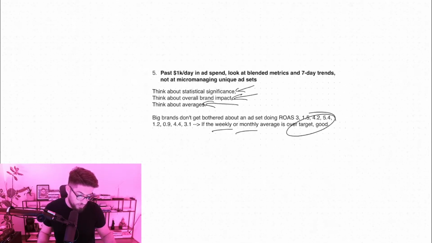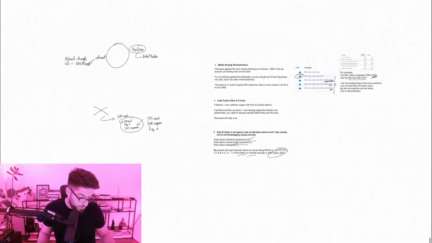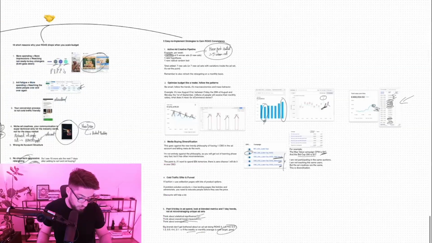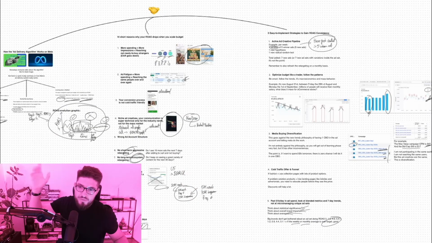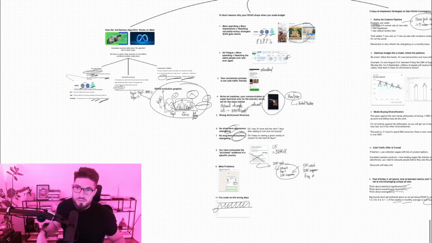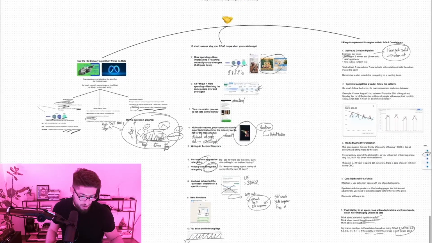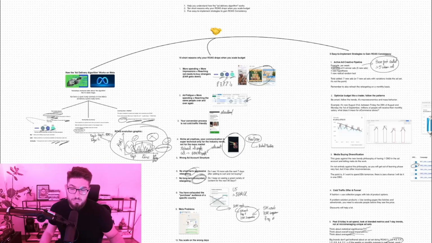So that's the closing of the video. I really hope you enjoyed it. Took a little bit of time to design the whole thing, make the 10 reasons why your ROAS might be inconsistent, the 5 solutions. Also, I hope you got this foundation of the algorithm. And if you've got further questions, I can help you out in the comments.